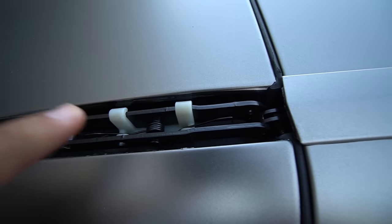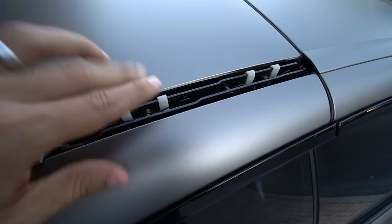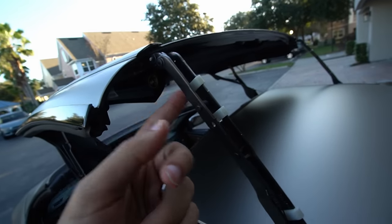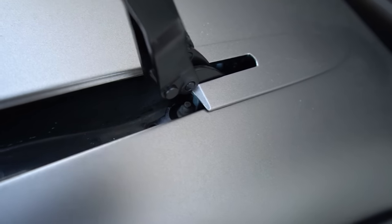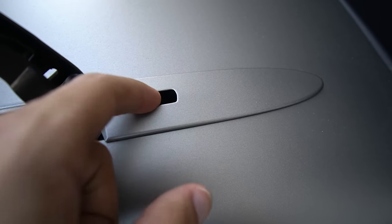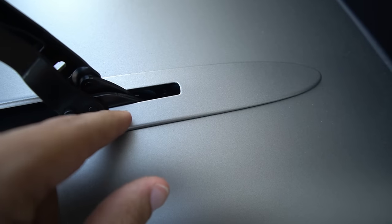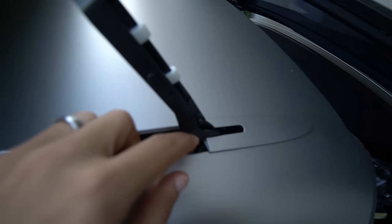Once I drop the top I'll show you how easy it is to do yourself, and then I'll go ahead and install the new plastic moldings to these springs. So I raised the top a little to show you how to replace the hinge. You see this small torque bolt — that's one of the bolts you need to remove. There's also a bolt down there that'll be really hard to reach, so you may have to take off this plastic molding, which is double-sided taped on. Try to remove it with a heat gun and you'll probably break it — and this piece is like 60 bucks.